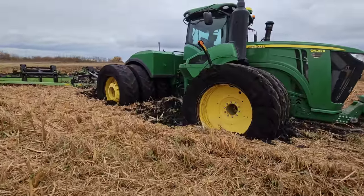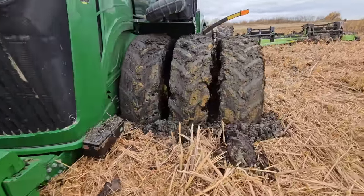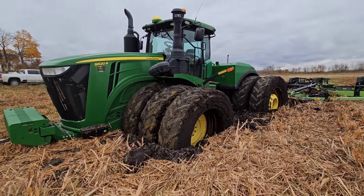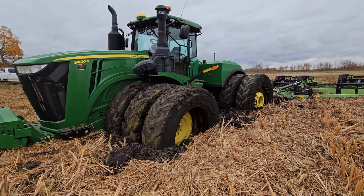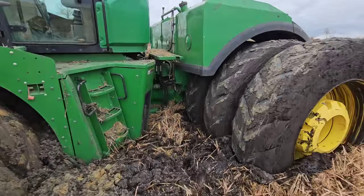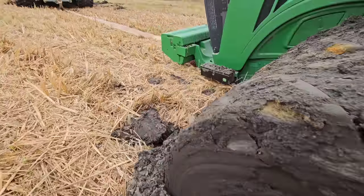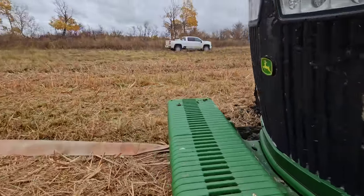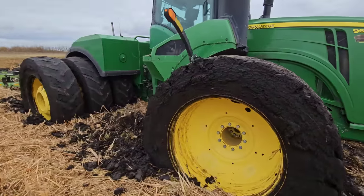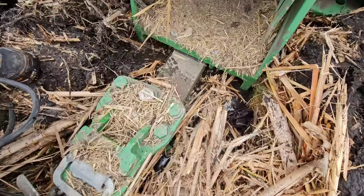We got unhooked, and we'll just get the tractor out, and then we'll come back for the Harrow. Well, we'll do a little walk around here. Yeah, we're suctioned right in. That's the downside to wheels, is they do go down. Oh, man. Don't worry, guys. You'll come out. She'll come out. So there's water.